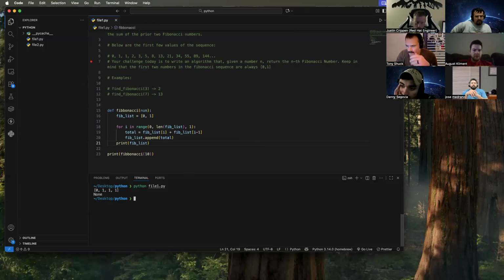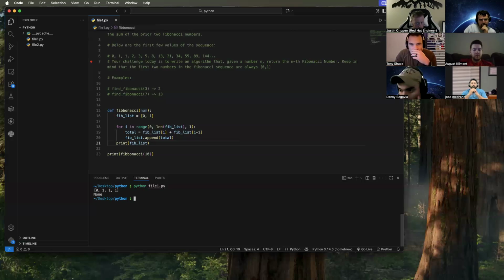I'm not subtracting, I'm adding a 19. Am I not? But you're appending, so you're appending the list. I'm appending what to the list? Extending the list. Every time you go through, you're extending the list. What you want to do is stay within the boundaries of 0 and 1, so you want to update the total. The total will become the last number, which is index 0, and then the new number is going to be the index last 1 index of the list.